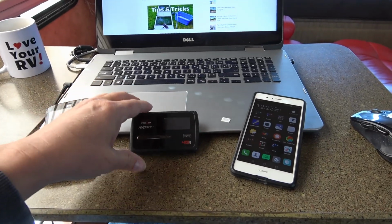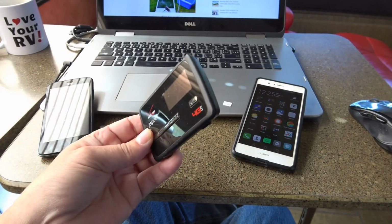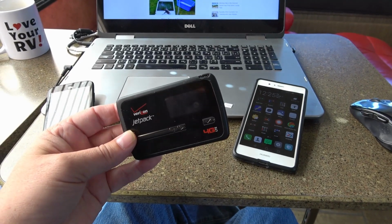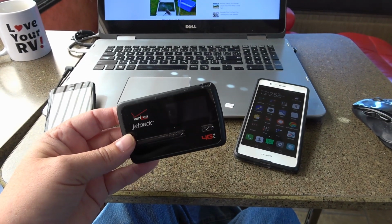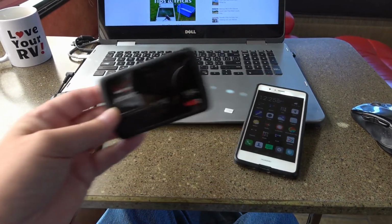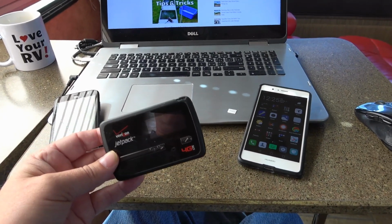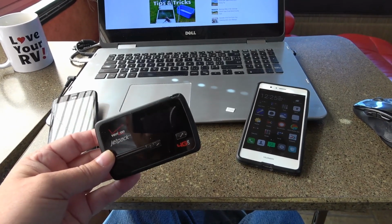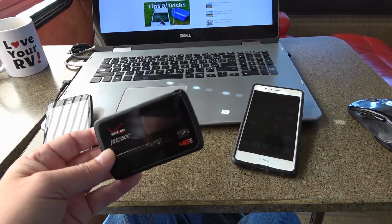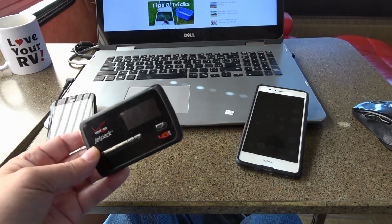So at the heart of the system is this Verizon MiFi. We've had this going on 6 years now, so it's an older one. In most years we've basically bought a package per gigabyte on a 30-day pay-as-you-go plan. Basically we have no long-term plans for any of our devices. We prefer just to pay month to month, and that's the same in Canada and the US. Because we spend 6 months in one country and 6 months in another, it's not worth getting a plan and having the headache of putting it on vacation mode or maybe being charged while we're not in the country.